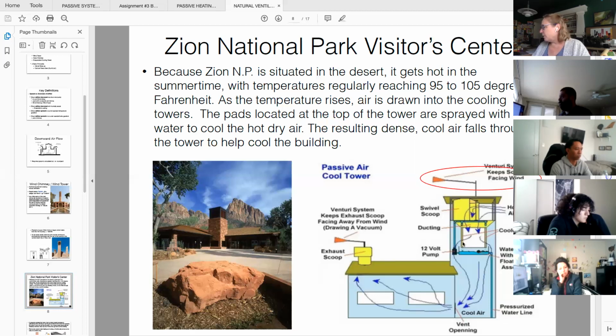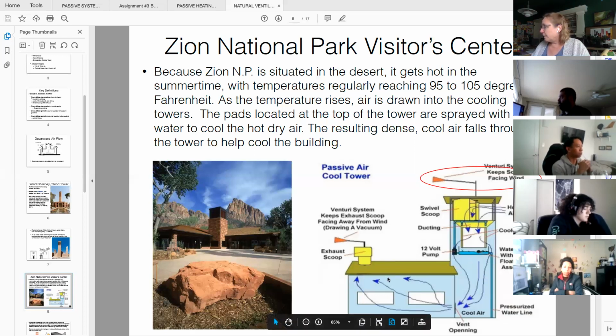In this one, it looks like they're applying that moisture to some suspended vertical pads, so as the hot air passes over it, it will cool down and then fall down to the ground, collecting that extra water from the condensation as it drips from those cooling pads.